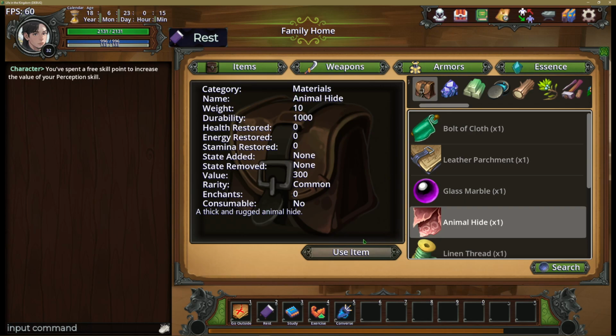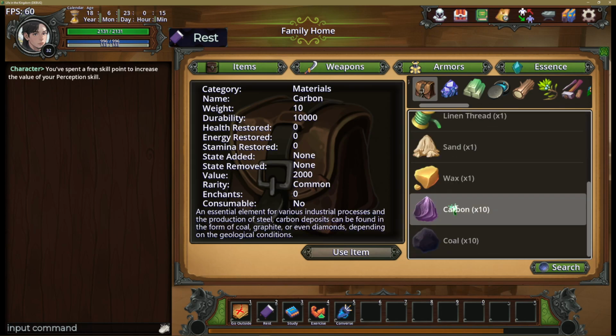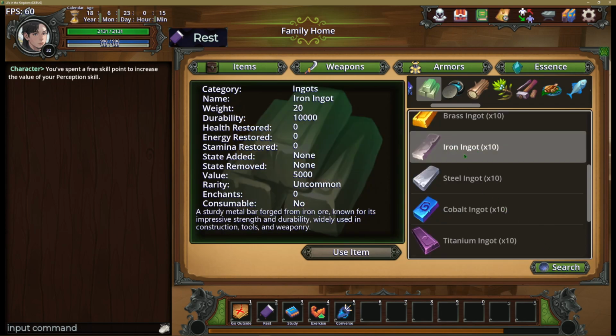Also, the item now has a border, a color border, that's based on the rarity. So this is kind of like a white border because it's a common item. But if I were to look for something more rare, then it would show a different color. Like, for example, here we have an iron ingot.